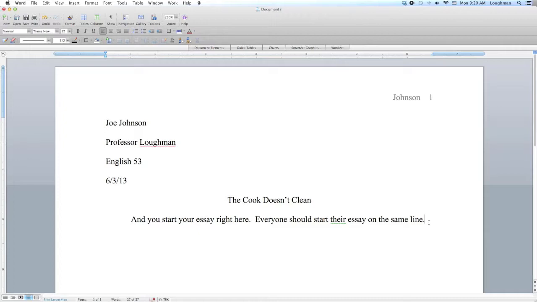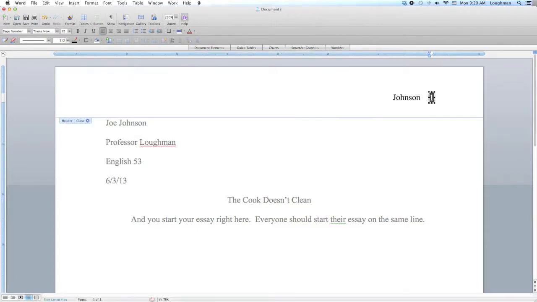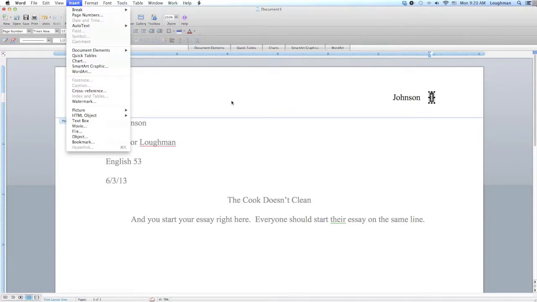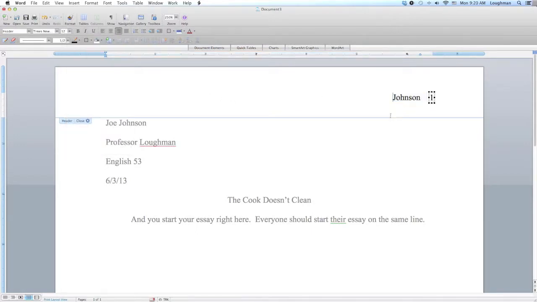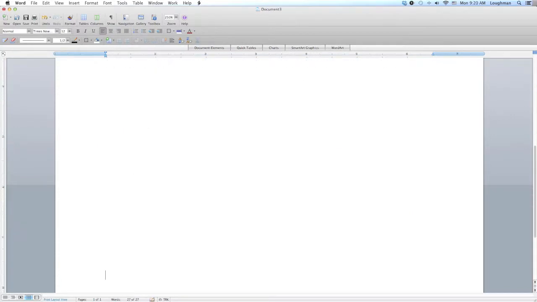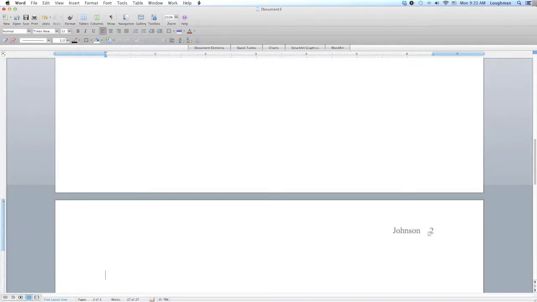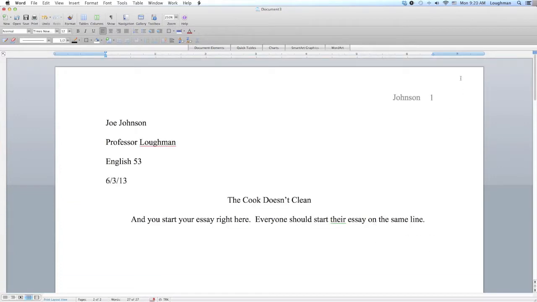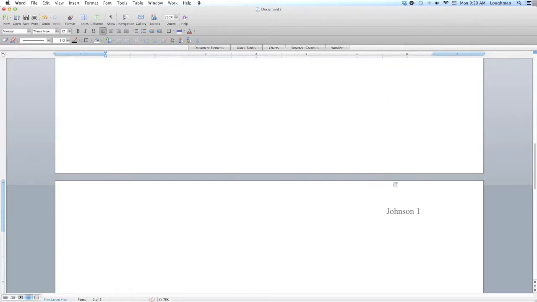Also, up here, if you don't insert page number like I asked you to, what happens is when you get down to the second page, see here it says Johnson 2 because you clicked insert page number. If you go back up here and you say, hey, I'm just going to put a 1 up here, and you just type a 1, when you get down here, it's Johnson 1 down there.